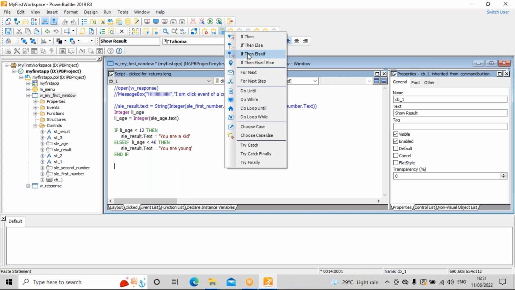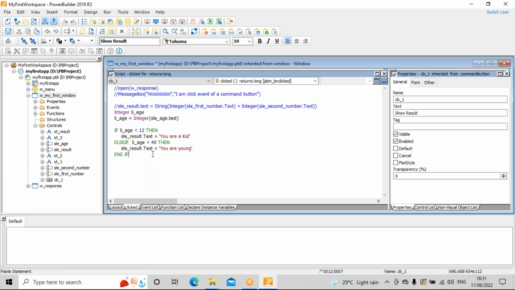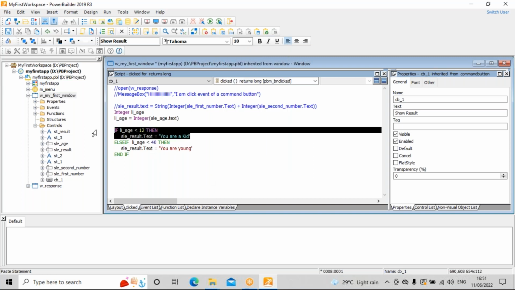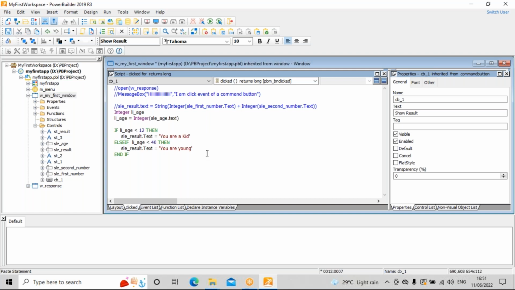Okay, you can see all this here: if then else, loops, choose case and all. Okay, perfect.